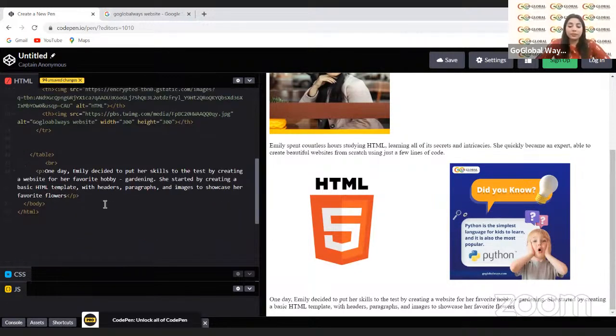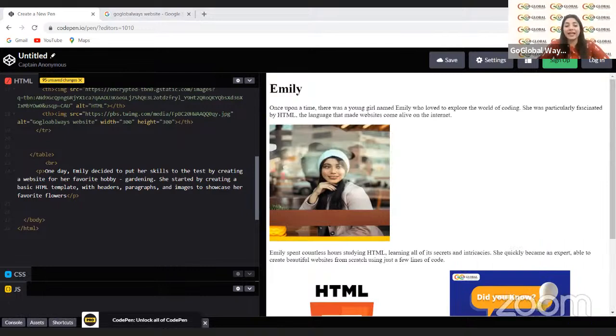Now after this, I will start creating my flower stuff, because Emily loves flowers and I also love flowers, and I know most of my students love flowers. First of all, I will make a container. So I will make a container with name main. I will make a class for that container. I will let you know what class is. Class is actually defining where you belong to. And when you are trying to code CSS, you can directly call the class and do the code part. So I will make the main section, and the class for the main section I'll give as flower content.